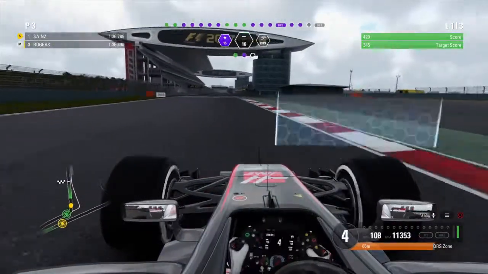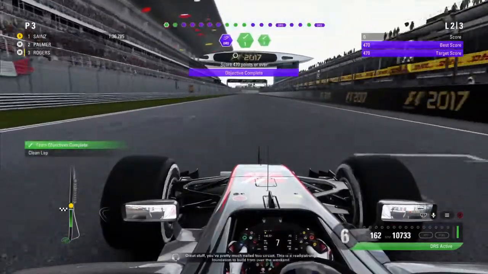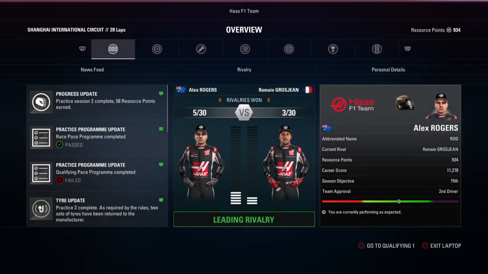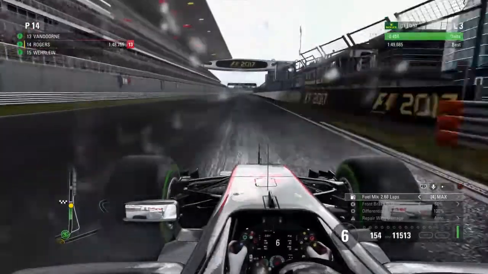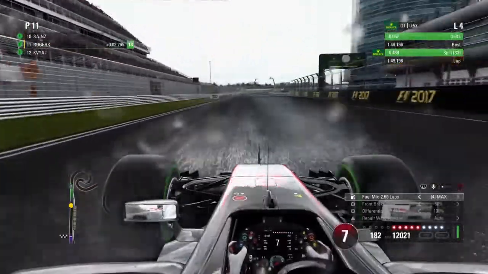I'm not very great at this circuit, as you can see there, getting a bit tail happy out of that final corner, but we still managed to go purple for our first practice session. And yeah, it's probably going to be a bit of a poor episode in terms of our pace. I'll see what we can do.